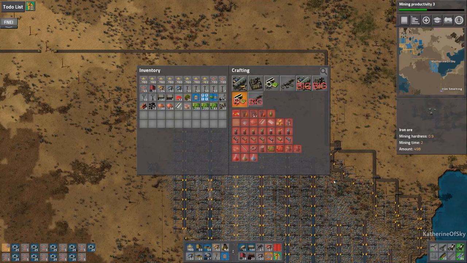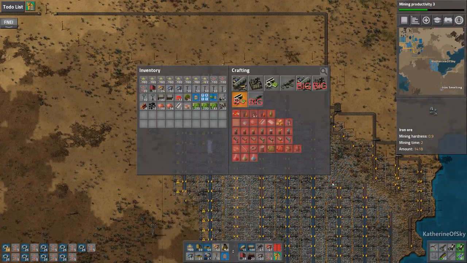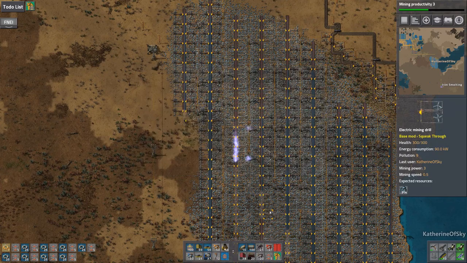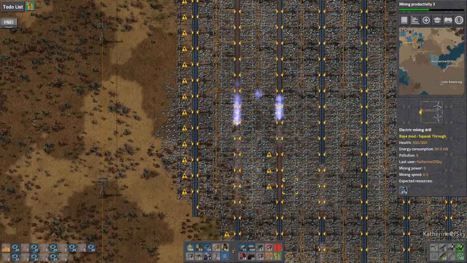Okay, come on, guys. Keep on putting down the belts, at least, so we can get things going. Do I need more power poles? Yes, I need more steel power poles. More lights, more camera, more action. More things.